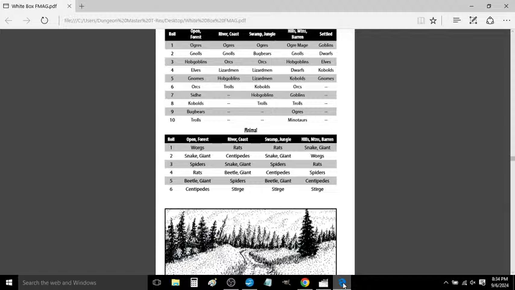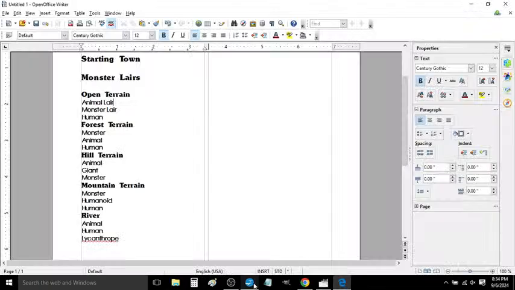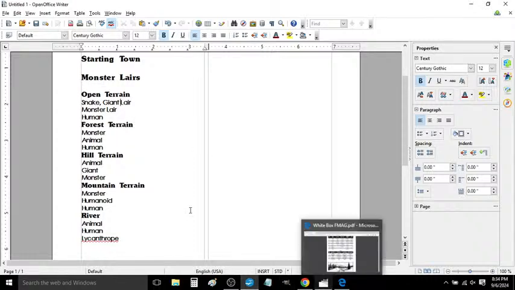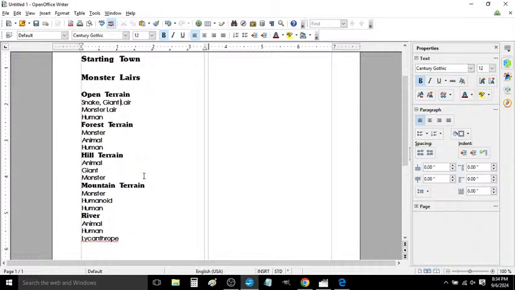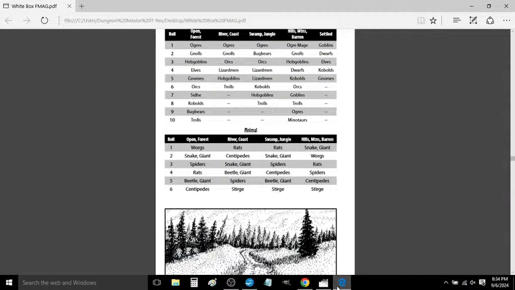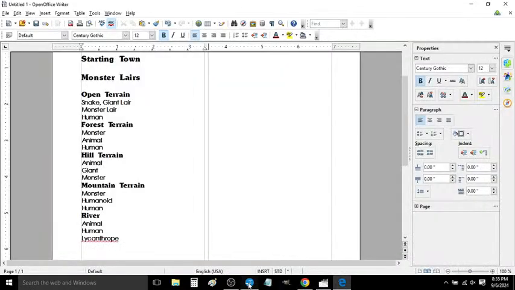Giant snake. Snake giant. This is normally what I put. So, what are we doing for the forest animal? Centipedes. You come up with an idea.